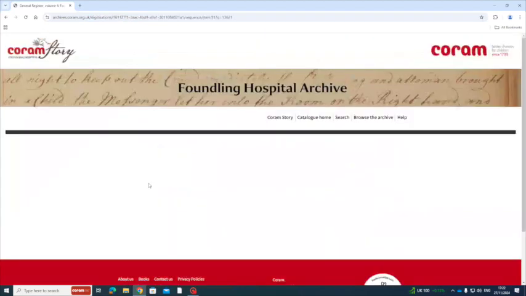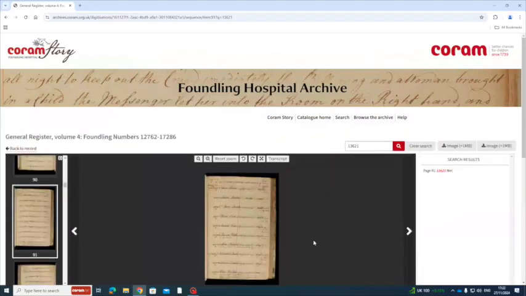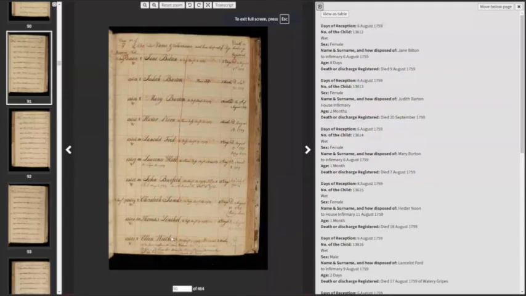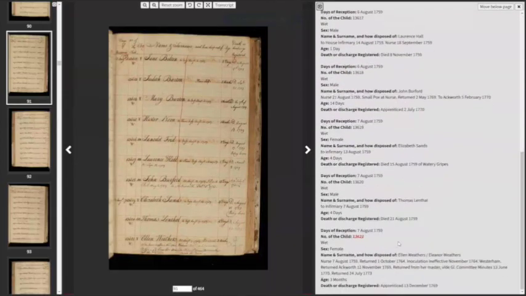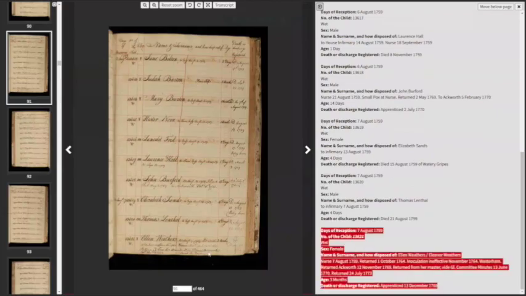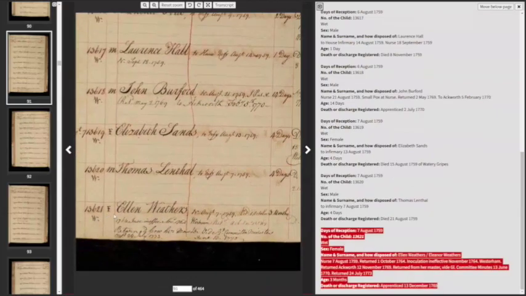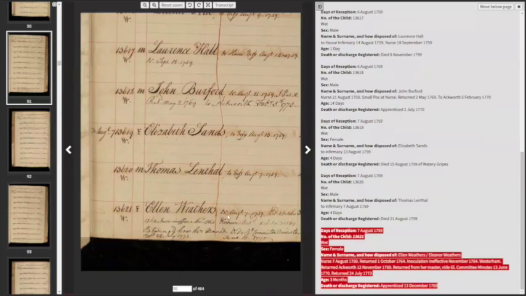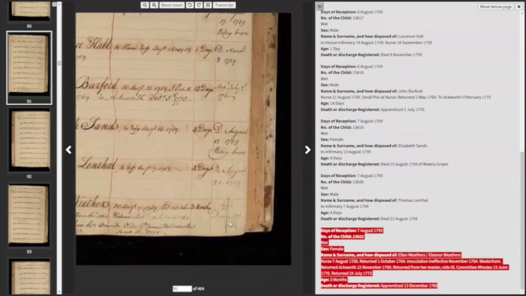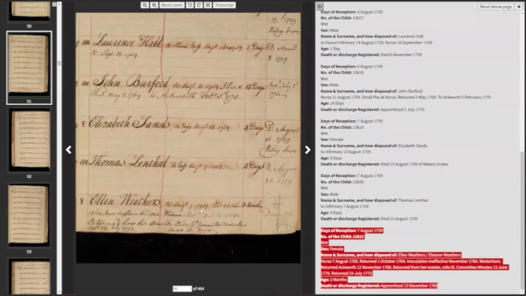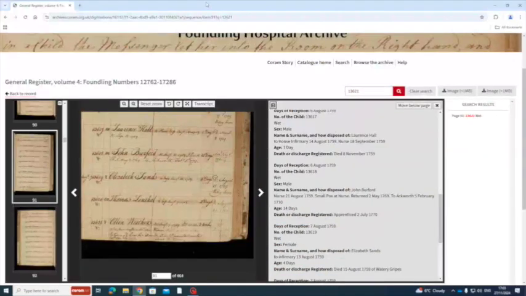The general register is one of the most important records for the children. A basic map of a child's journey through the hospital. So we can see on the transcript, here she is, and in the picture, here she is. Her number when she was brought into the hospital, the day she was apprenticed, and various other notes about her journey.